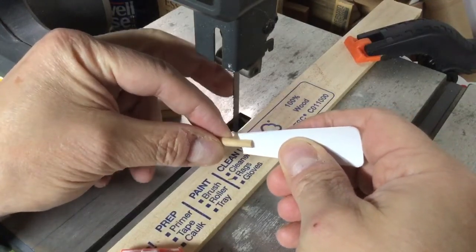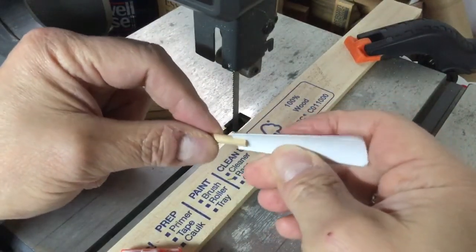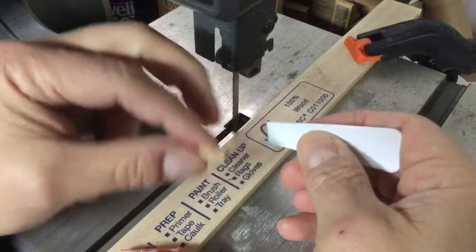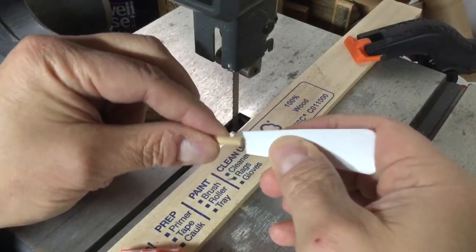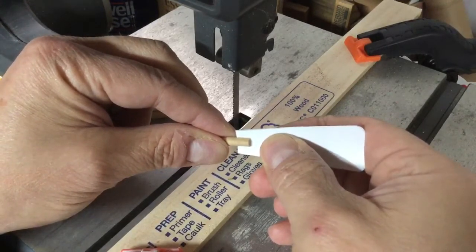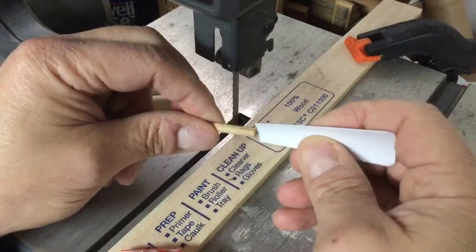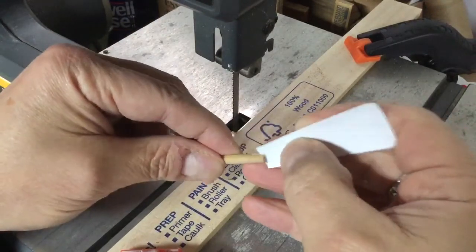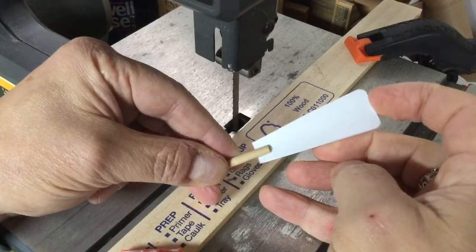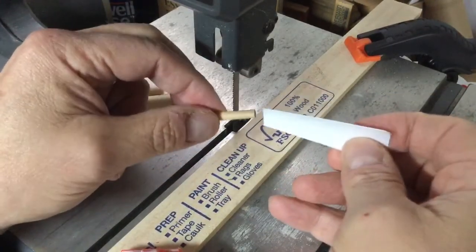Sometimes because the thickness of the bandsaw blade is actually thicker than my propeller blade, this slot ends up having a little bit of slop in it. So I'll either do something to thicken up the blade piece and then glue that in there — I often use just a super glue, some kind of cyanoacrylate glue, and let that dry. I also will quite often stain these first and then slide them in. But it makes a nice little propeller blade, and I've covered in some of my other videos how I make the hub for that propeller. This is really how I slot those dowels to make the blades.